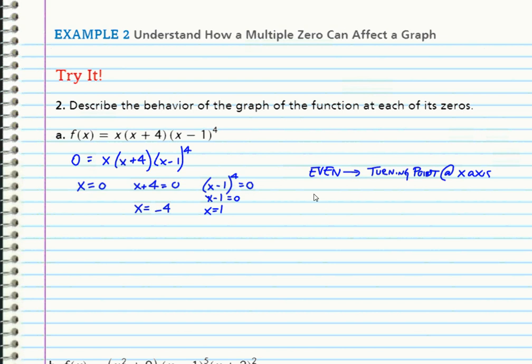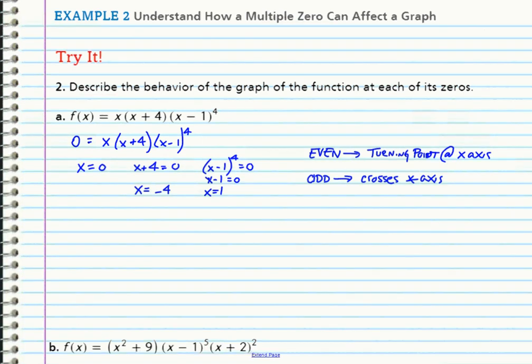If it's odd, in this case we don't have that right now, it crosses the x-axis. Okay, and my pen's jumping all over the place, and I don't know why. I apologize. So, down here we have multiplicity of 1, 5, and 2. So at 1 here, we will cross the x-axis, and at negative 2, it'll bump the x-axis. So it'll just barely hit right there.